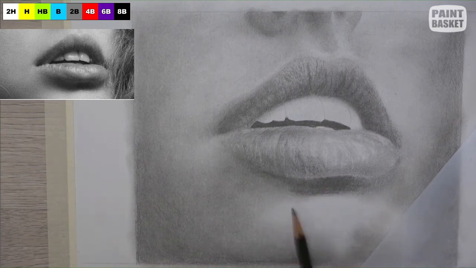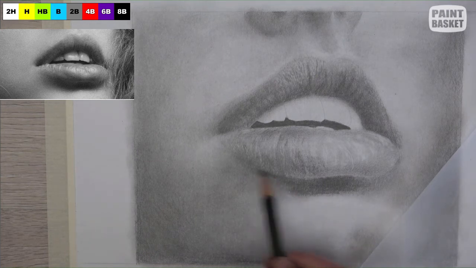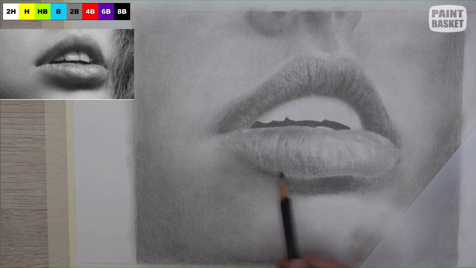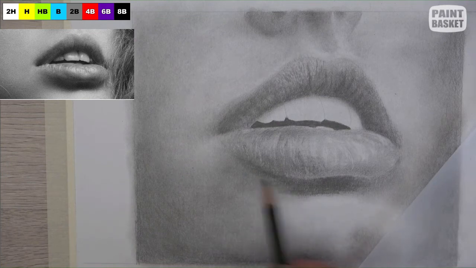Can you see that lovely little reflected light there now? And as we come up over here, it becomes a lot more subtle, and you can't tell where the bottom lip and the lower lip are.